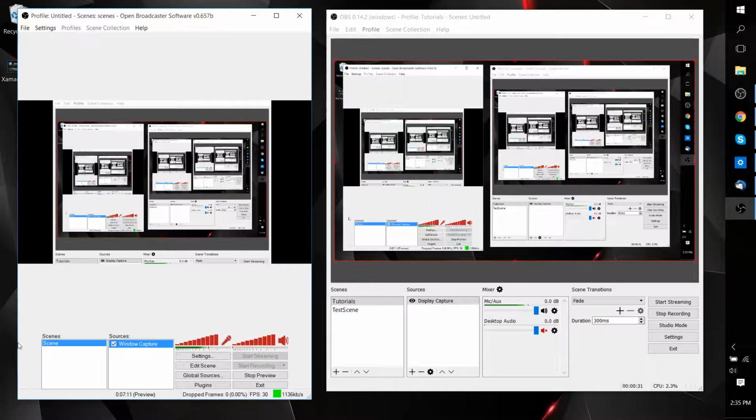Over here on the left, you can see in the bottom left-hand corner, scenes and sources, basically being able to add different items to your screen, and for every screen or scene that you want to present, you can create new ones over here. It's the exact same in OBS Studio, just adding a couple more buttons in the bottom for you to have quicker access to the functions rather than having to right-click to get things done.